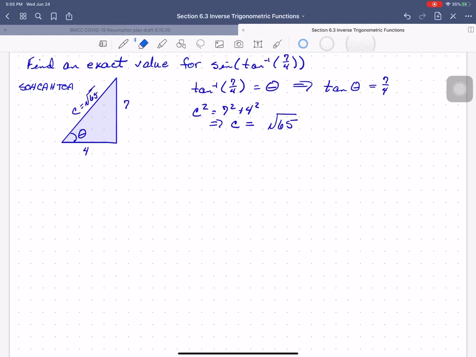Okay. Don't put that into your calculator. Leave it a square root of 65 because you want the exact value of the sine. So the sine of my angle, I've now got it set up so that the sine of the inverse tangent of 7 fourths, well that's going to be the same thing as the sine of that angle theta that I marked on my triangle. Sine is opposite over hypotenuse and that is going to be 7 over the square root of 65.